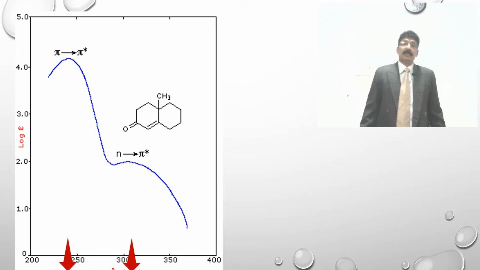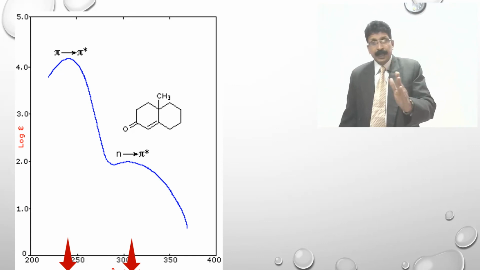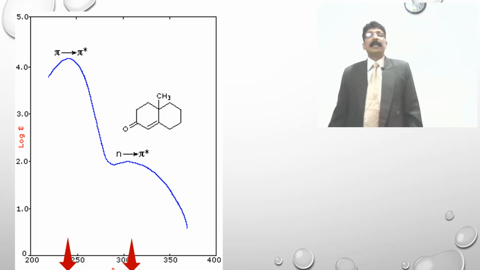So this is one example, a theoretical knowledge a student should know, that by means of the presence of a lone pair of electrons, there will be a light absorption difference because it needs less energy to get excited. So here you can see what type of transitions can occur: pi to pi star, and also n to pi star transition can occur here, and they can have different peaks, in which we can take the highest one for our calculation to do the experiments.